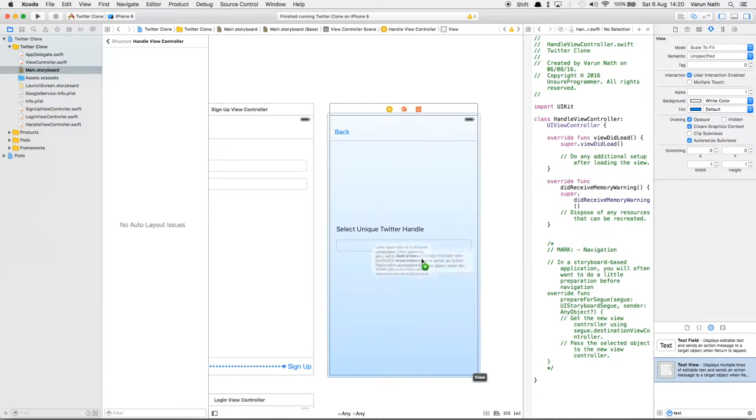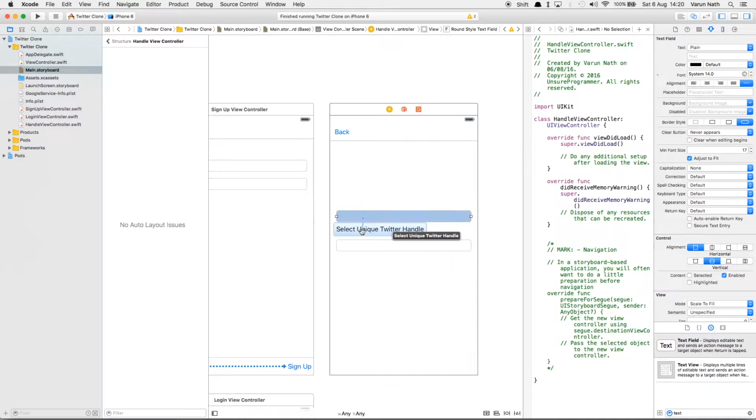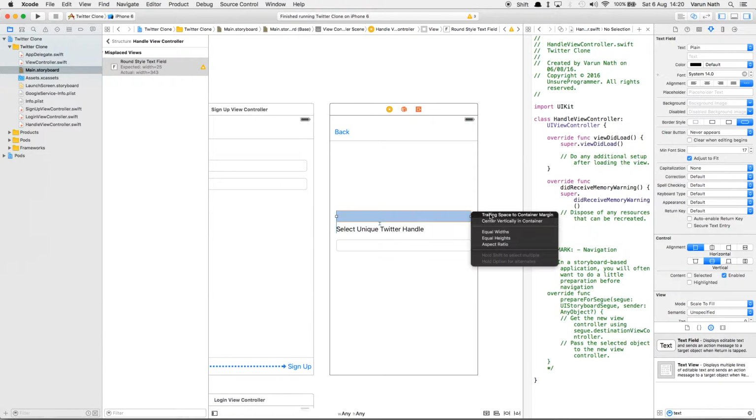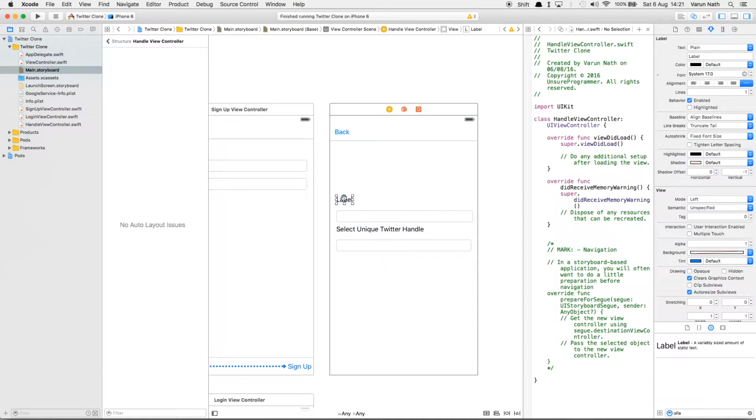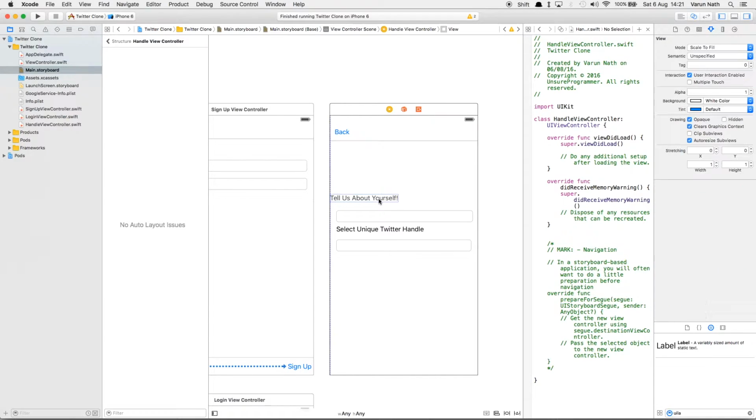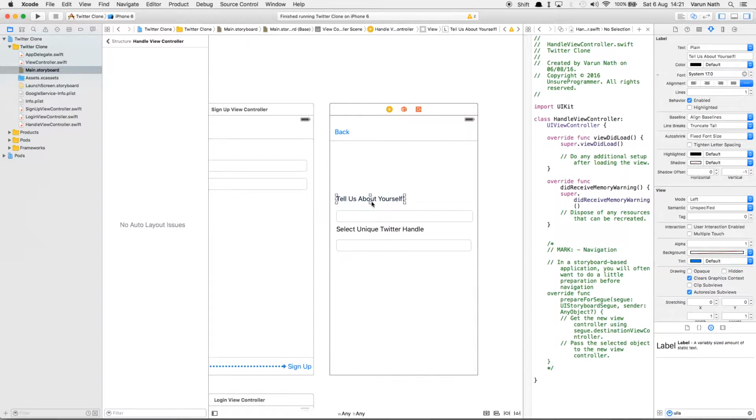Similarly, we drag another text field in. Say, tell us about yourself. And again, vertical spacing and leading.